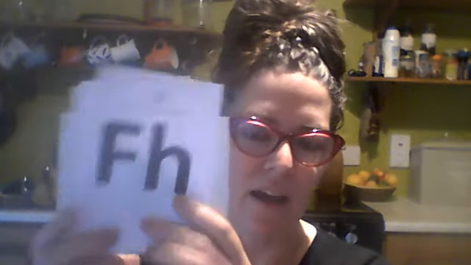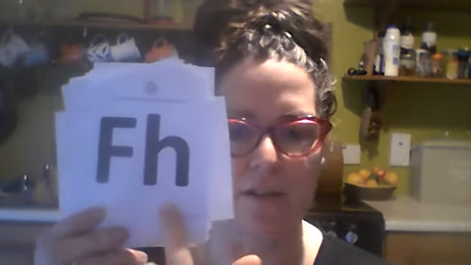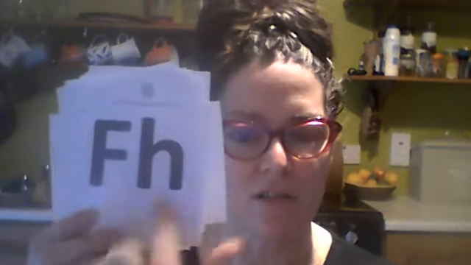We move on to F, and F is just pronounced F. Now, FH actually completely silences the F sound altogether. So this is not going to have a sound at all. If you see this combination of letters together, you're not going to pronounce the F and you're not going to pronounce the H, okay? You'll only ever see this in the context of more letters coming with it, so you need to look at the letters that come after this. This combination is totally silent.